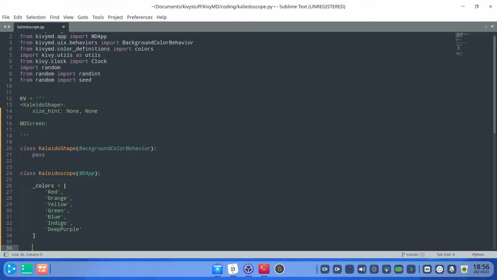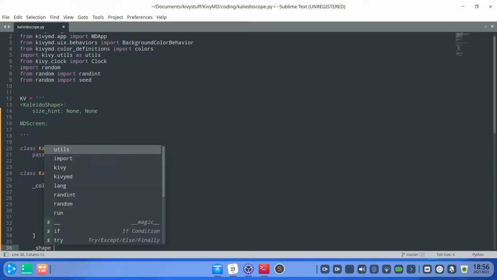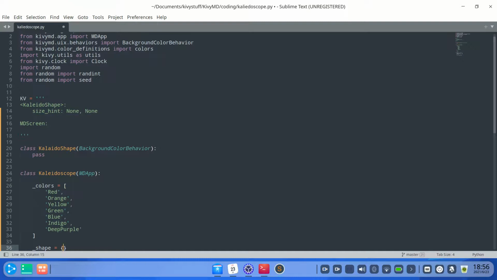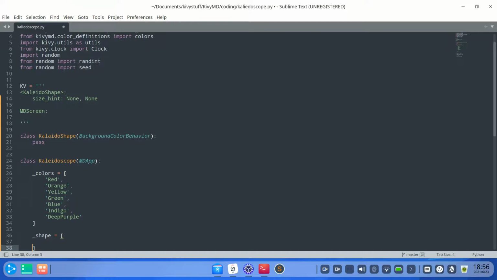The next thing, I'm going to define our shapes. Private variable, the same, our list. Inside a list, the first one will be a rectangle. Let's say square, and rectangle.